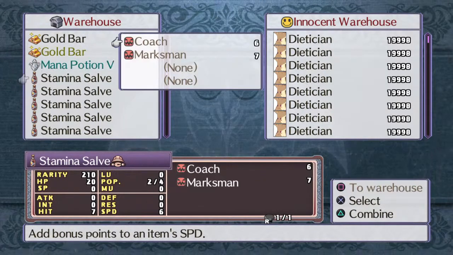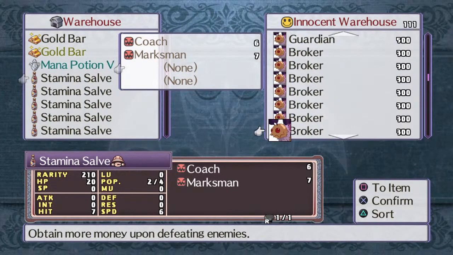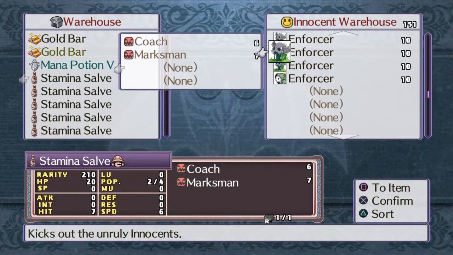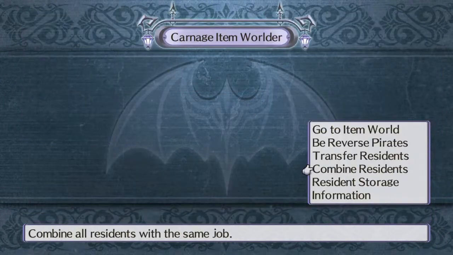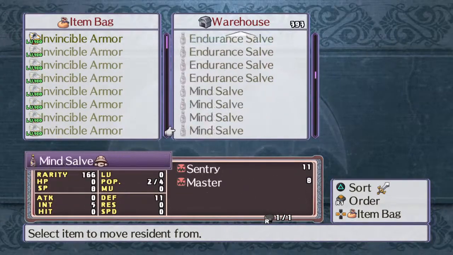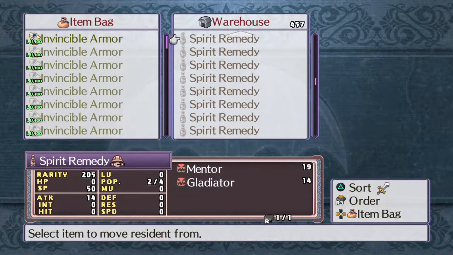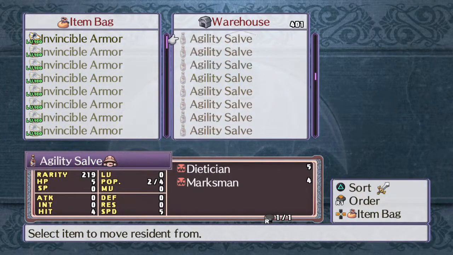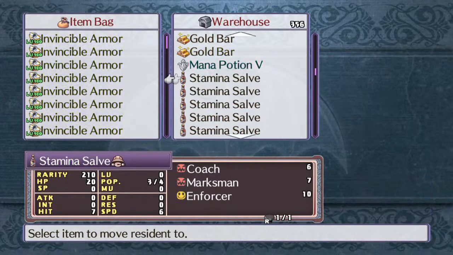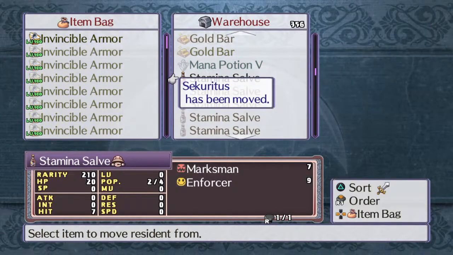We're just going to use this salve. You'll notice that we have enforcers already on it, so we need to take them off. So you go to the item in question, and then you can just move it to wherever you want it to go. I don't want it here.